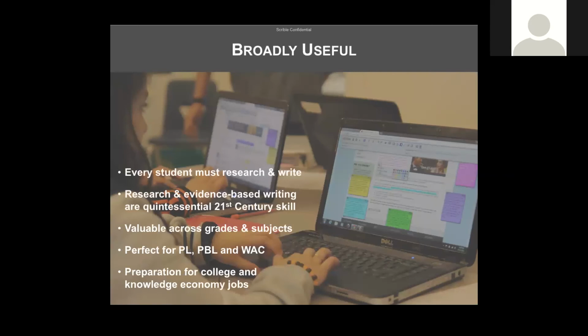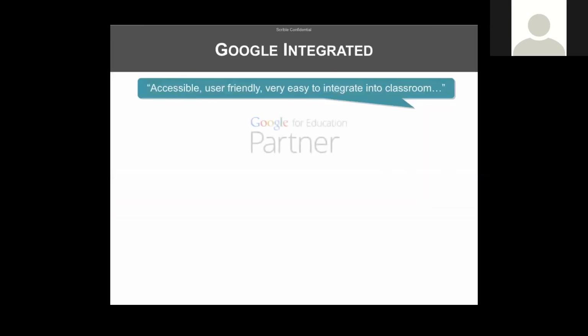If they're writing for a publication, they're going to need to do this kind of critical thinking around the content, and then use the set of workflows to produce whatever that final deliverable is. So at the end of the day, what we've tried to build is something that is real world, in the sense that it's a set of tools that works with authentic online content and gives students a variety of tools in one place to do that work, and then gives teachers real world visibility into that workflow in real time. As you can see, we're a Google for Education partner.